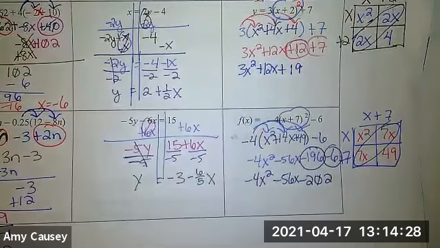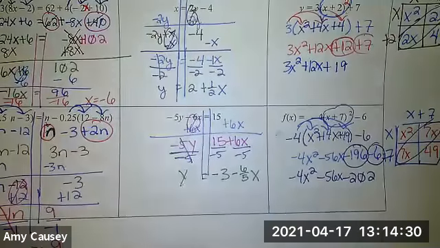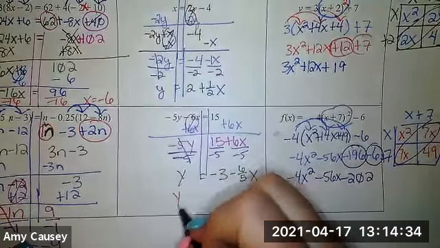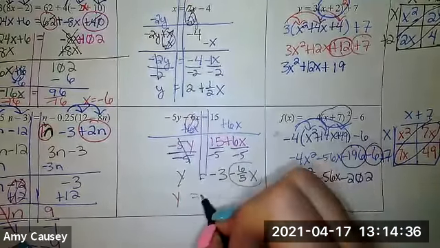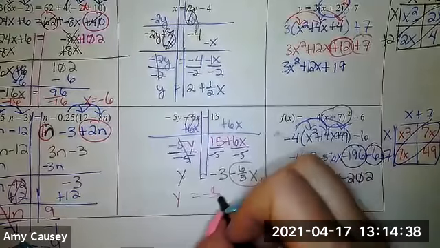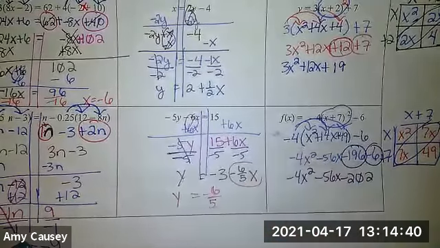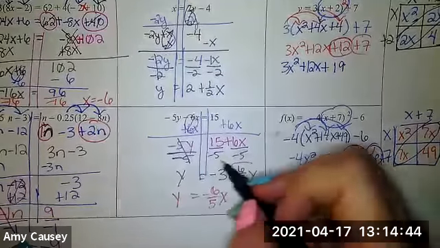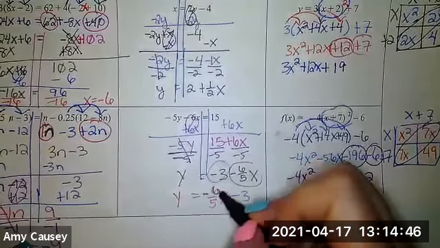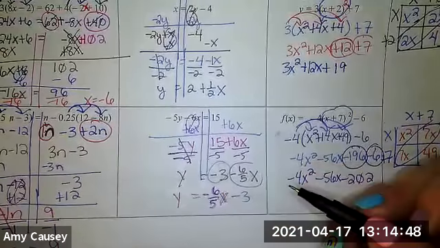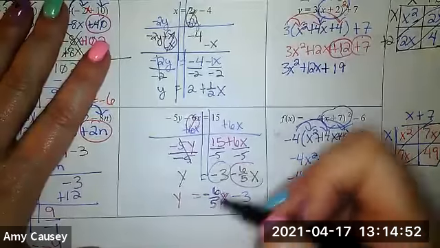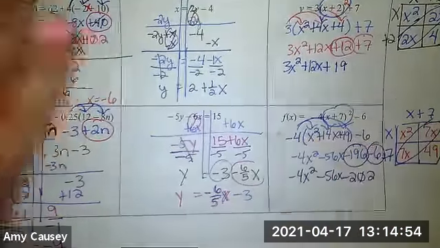The only thing that I would change up about the middle would be to flip these around to where your slope goes first. Oh, forgot my x. And then your y-intercept goes last. So I would put the slope first and then the y-intercept last. Be careful with those negatives. Make sure the negative travels with the number.